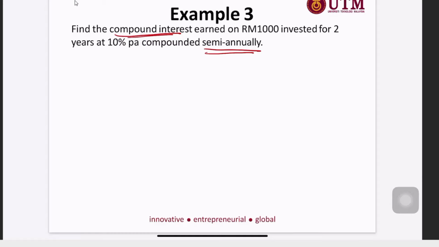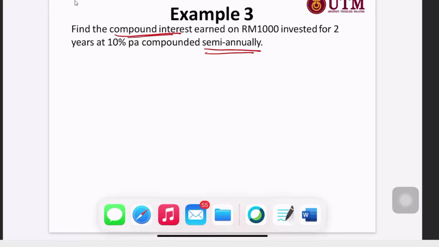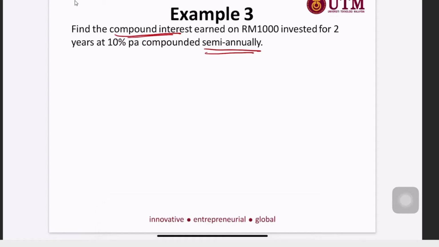Okay, Zainab, do you want to explain your answer for this? Hello, Zainab. Yes, doctor. Okay, how did you do this? Because it's simple, I divided I over 2, and because after 2 years it will be 4 by 2. Okay, so your rate of interest you divided by 2, so it's correct.